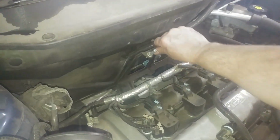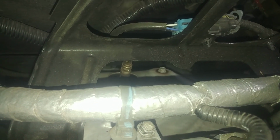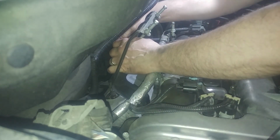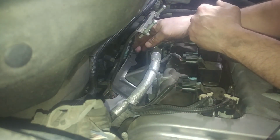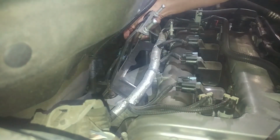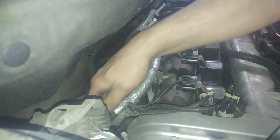We get to probably take this bracket off, disconnect the oxygen sensor here. Looks like 10mm bolts for the heat shield. Disconnecting the oxygen sensor and pushing the pins through. Two bolts, maybe 13mm, I guess. We'll see here in a minute.